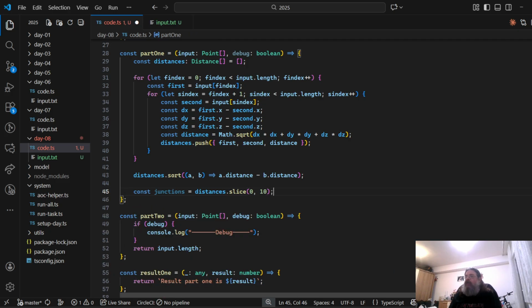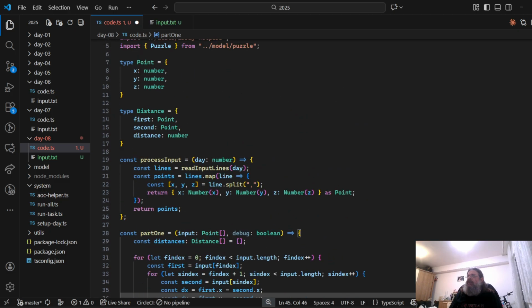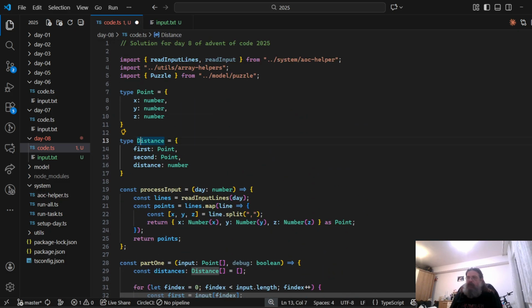So we need to actually connect these junctions into the graph and see how many are connected. Yeah, so when we're finished with this, actually we don't really care about the distances at all, which means that in our distances I will rename this into a key distance, since this will now be a string.